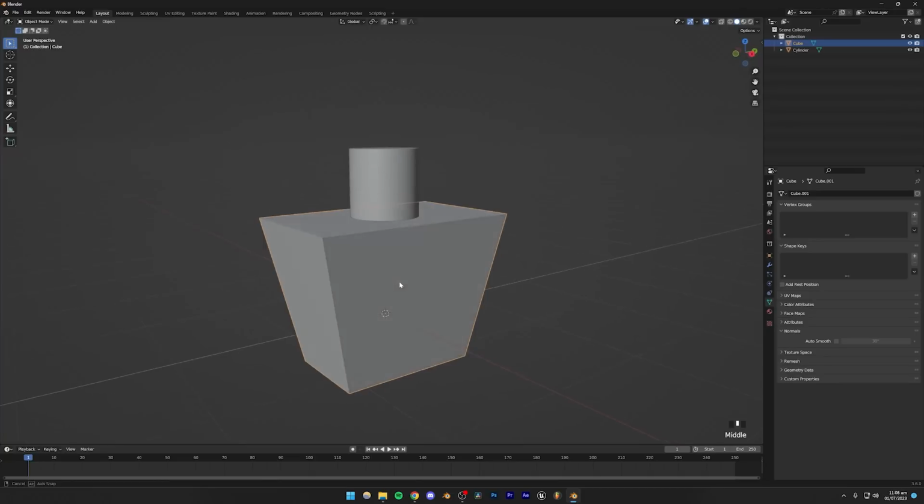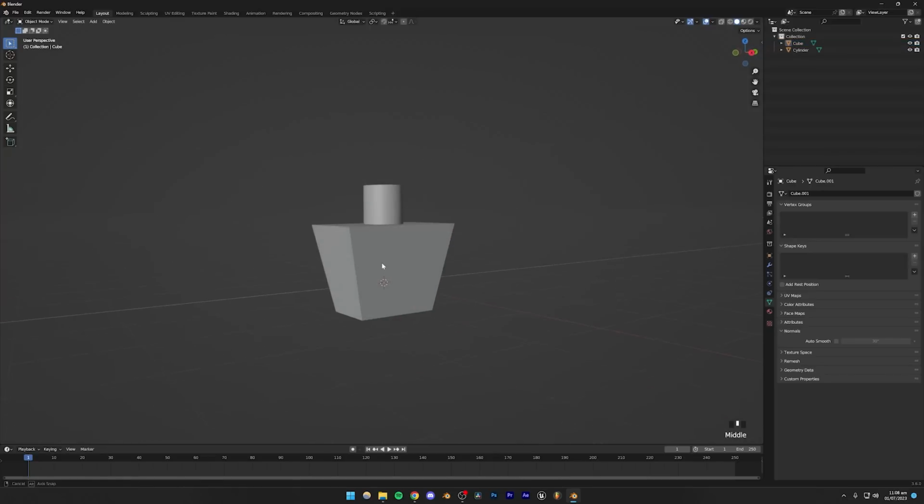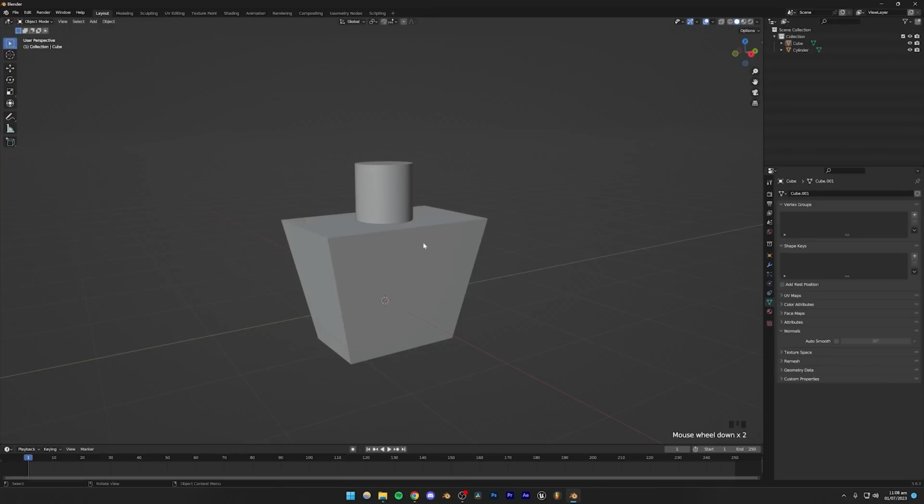Right now we're just doing extremely basic modeling. We are going to learn how to use modifiers and different tools and stuff like that later on. However, right now I just want to keep this very basic, and we've just created this perfume bottle for us, right? So right now let's go back to the edit mode, and I'm going to be showing you some tricks and some basic tools which we can use to model things, right?